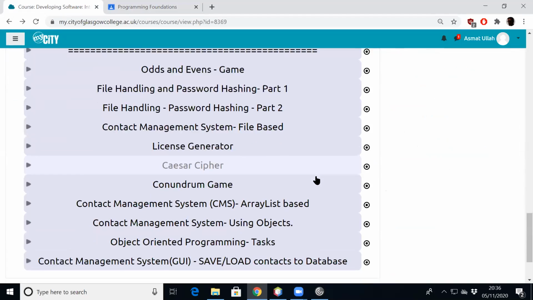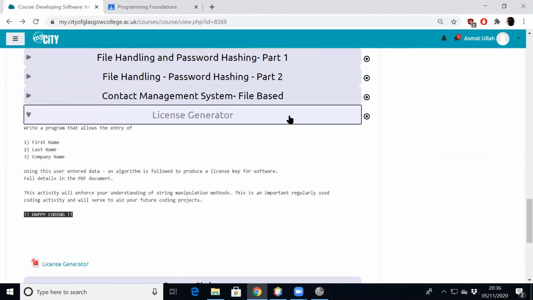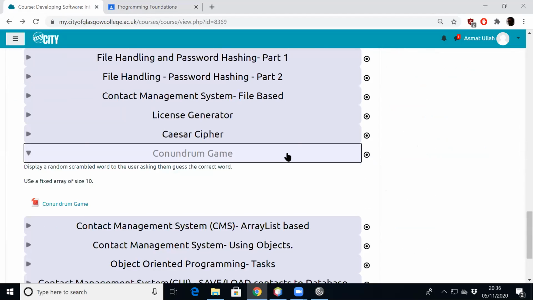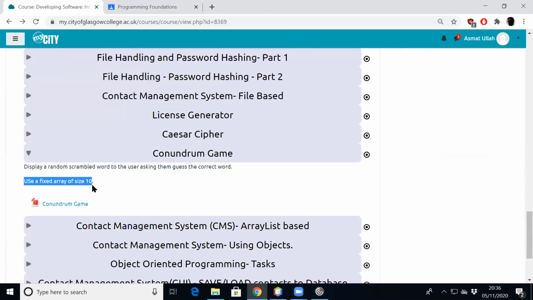So it'd be interesting to see how you manage to cope with these license generator, Caesar cipher, and if you did go on and look at arrays, you could attempt conundrum as well. But again, you need to understand the concept of what an array is for that.